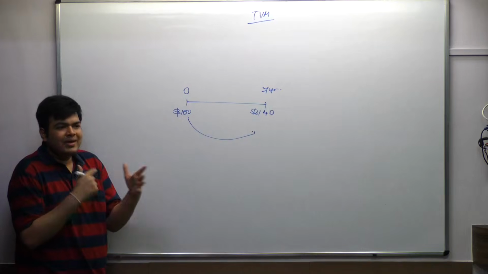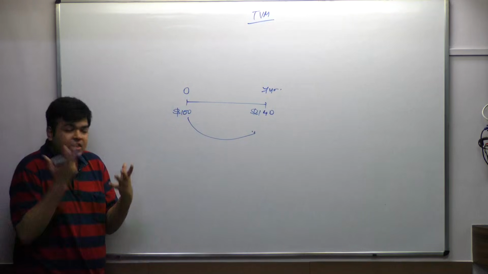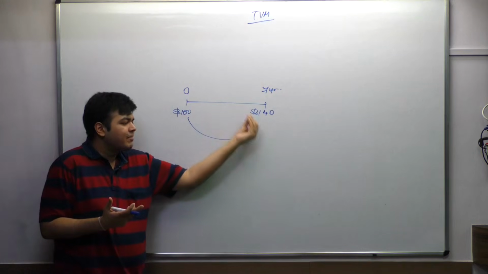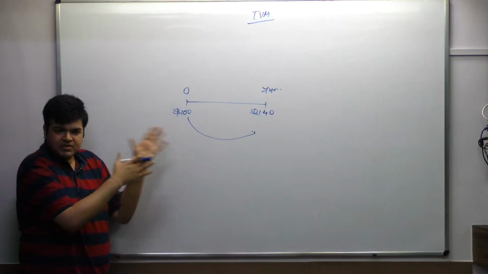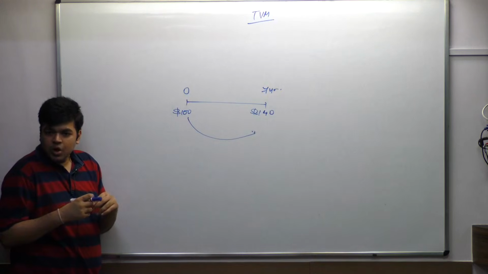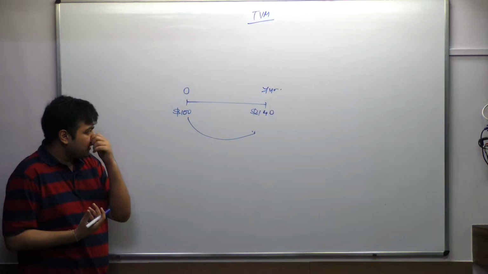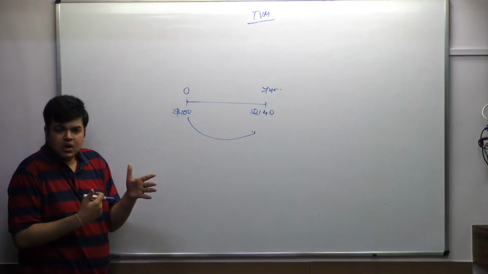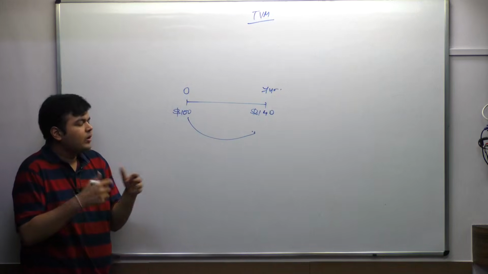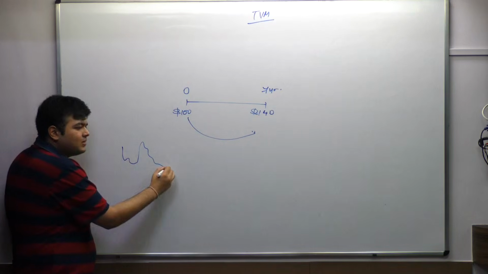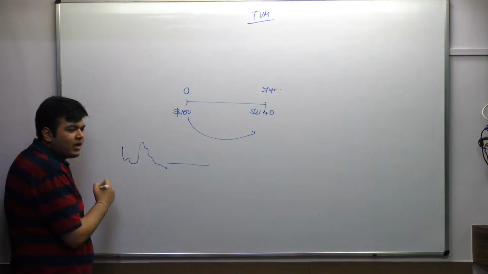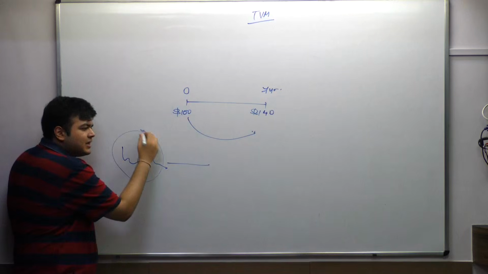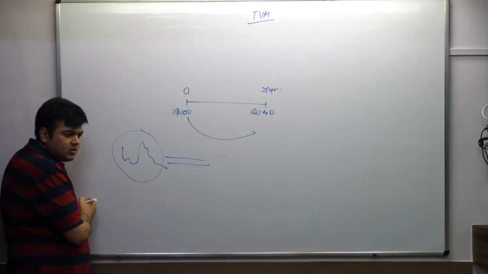So whenever we are doing any kind of monetary calculation, we of course need to understand this timeline part, the time value part, which we will start today with the discussion. Besides that, when we are talking about quants, say suppose I want to make any forecast. Ultimately you will study data: over the last 5 years the stock has been moving like this, so let me see how it is going to be moving in the future. So you'll have to study the past data in order to make a forecast.